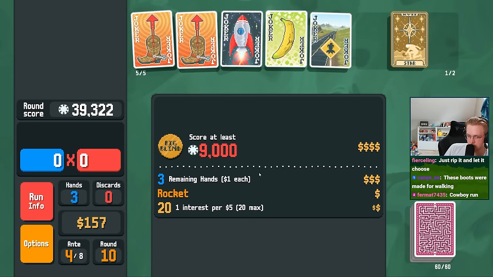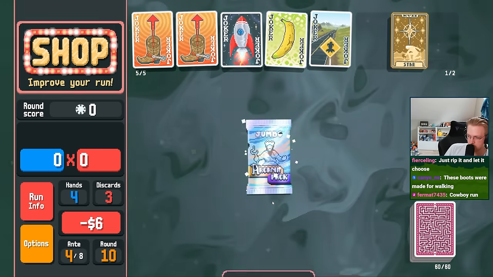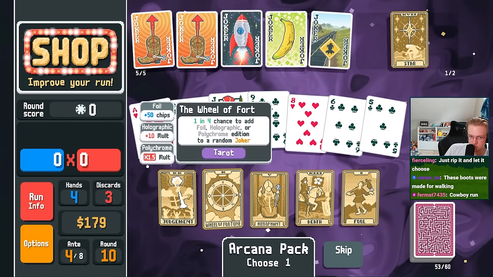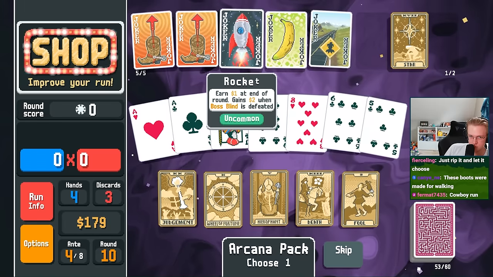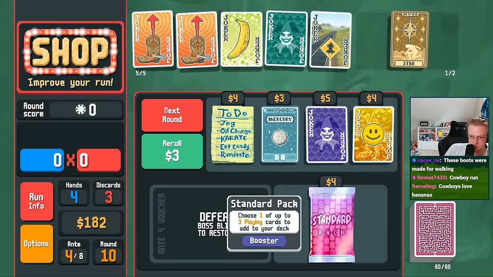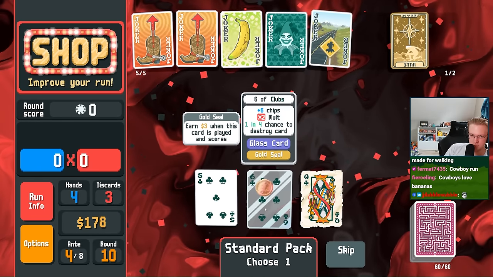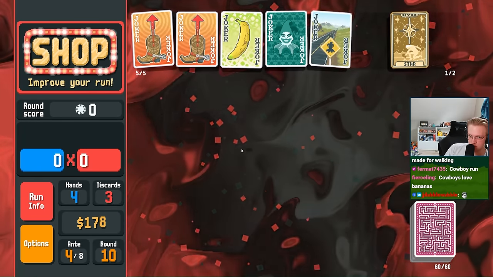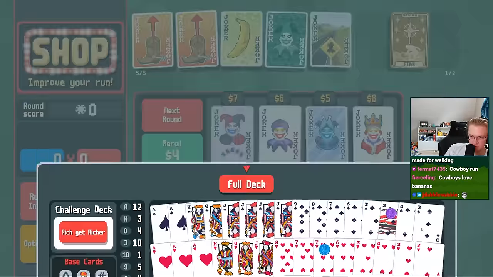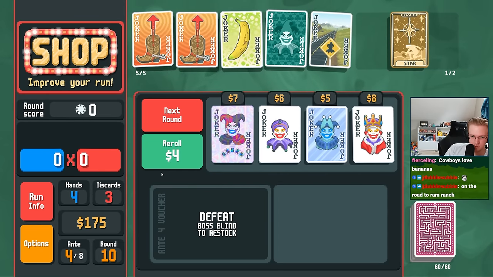We have so many cards in our deck. I'm down to hit a random. All right. And cowboys love bananas. True, they do. Each king held in hand. How many kings we got? Three. Doesn't do much.